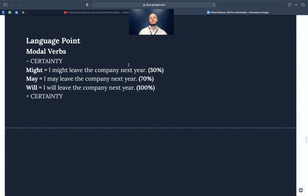Might is you are 30% certain of what's going to happen, okay? May, you're around 70% certain of what's going to happen. And will, well, at least you think that it's 100% sure it's going to happen, right? Okay, so there are levels of certainty. That's right. Might, may, will.